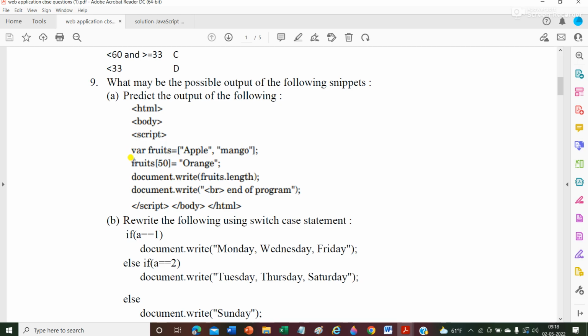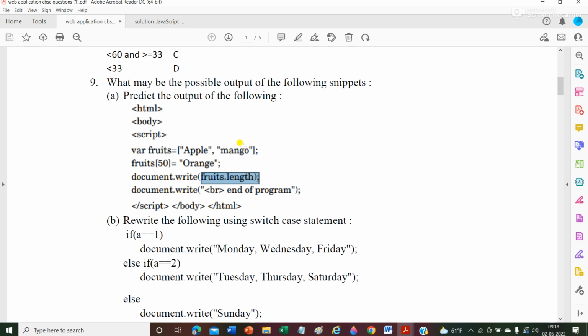अब लेकिन ये करने के बाद इसने क्या किया, फ्रूट के 50 तक ले गया एरे को. सोचो 50 पे जाके ऑरेंज स्टोर कर दिया, तो यानी कि 0 से लेके, वी हैव दैट वैल्यू दैट इज 50. तो 0 से लेके 50 तक कितनी लेंथ हो गई? अभी तो बोल रहा है हमें डॉक्यूमेंट और राइट फ्रूट्स की लेंथ कितनी हो गई? 0 से लेके 50 तक हो गई. फ्रॉम 0 टू 50 इट मींस 51 एलिमेंट. ओके स्टूडेंट्स, तो इसका आंसर प्रिंट हो जाएगा 51.